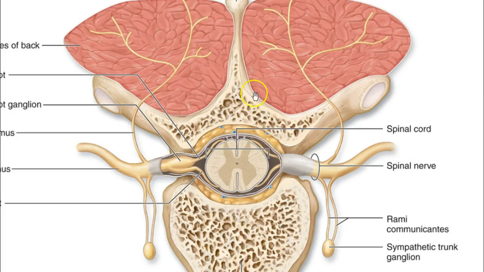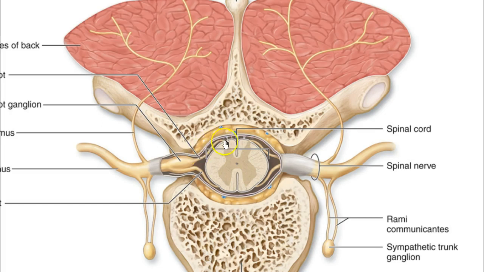Now, we know that this is dorsal. You know where dorsal is. You know where ventral is. You know that this is mostly sensory and this is mostly motor. So what you have here, immediately connected to that dorsal gray horn, immediately connected to that ventral gray horn, those are roots. So the roots are like underground, right? So think of the roots of a tree, they're underground. Think of this is the ground right here.